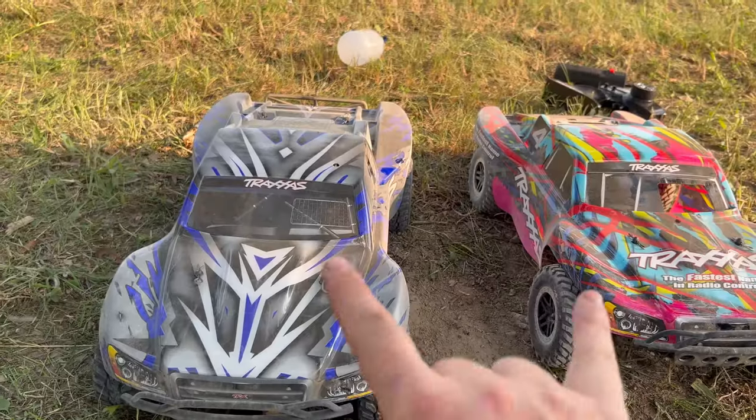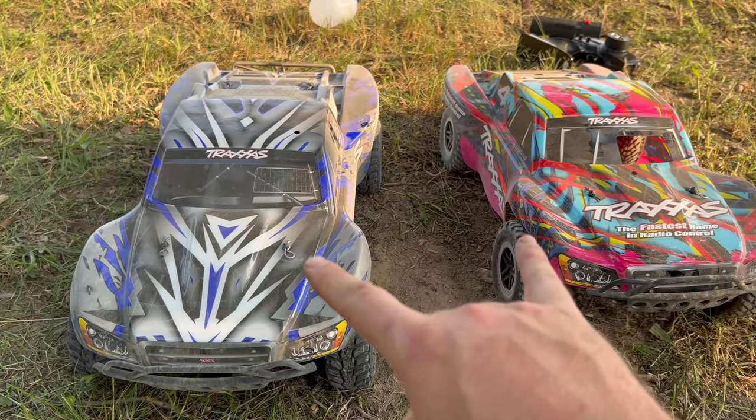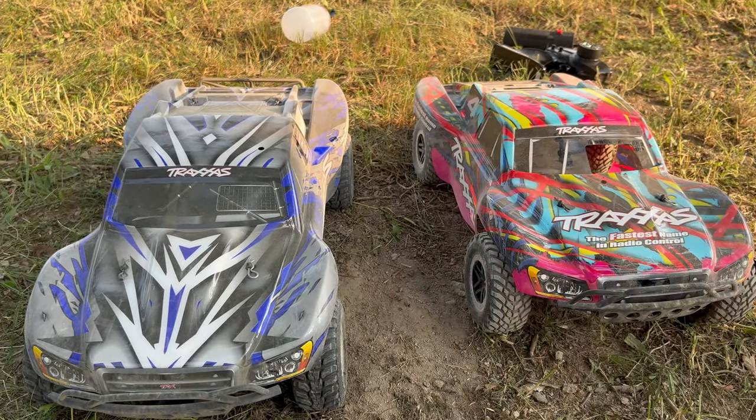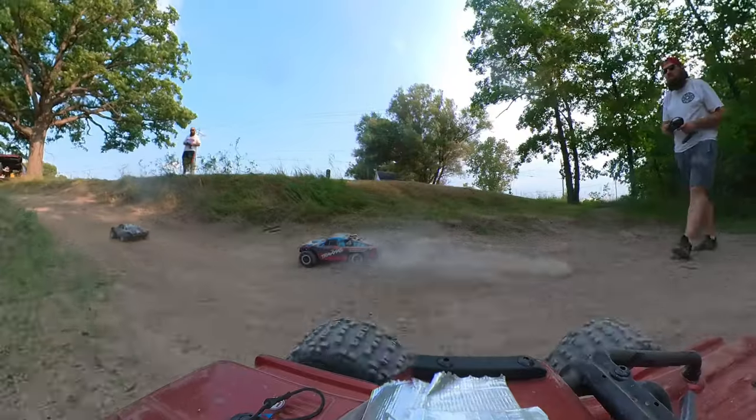Unless it's not. So we tried to make them kind of evenly matched. They are both two-wheel drive. Obviously, you don't have brakes in the front. You get rear braking only. Good for this kind of stuff.